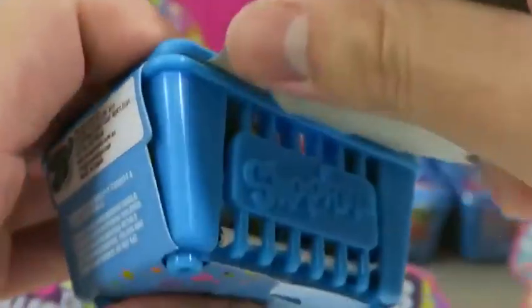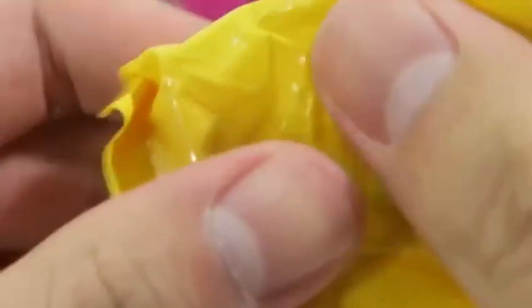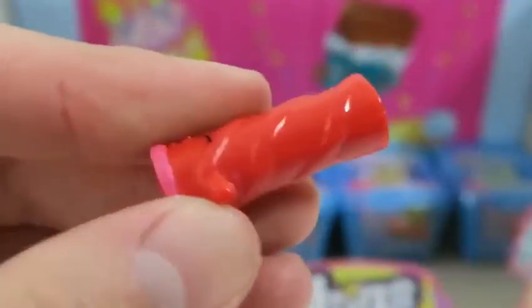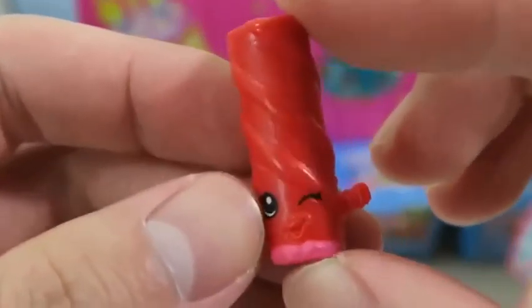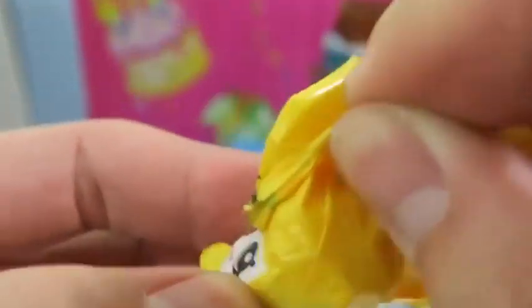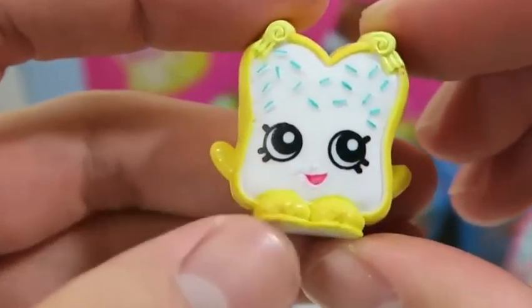Awesome! We got Breaky Crunch. This is another ultra rare Shopkins. I'm freaking out a little bit. This is probably the best 10 pack I've opened up so far. Here's Miss Twist. I'm a big fan of licorice, so I like this Shopkins.